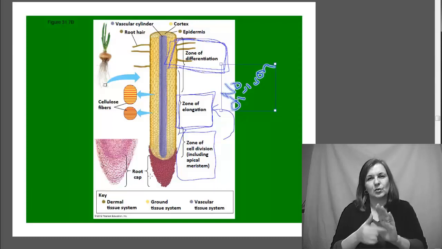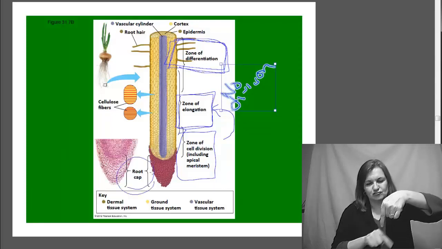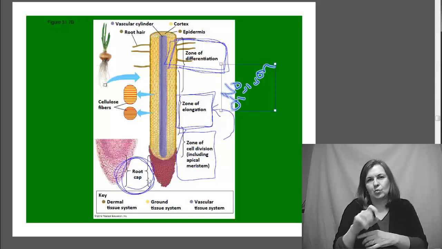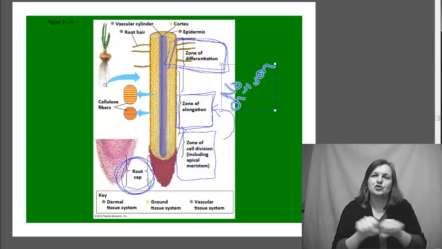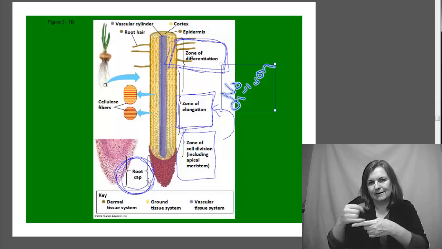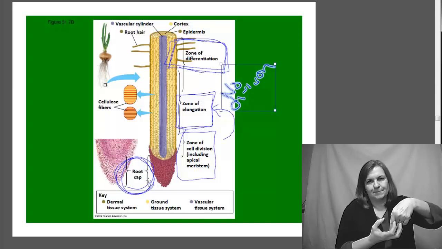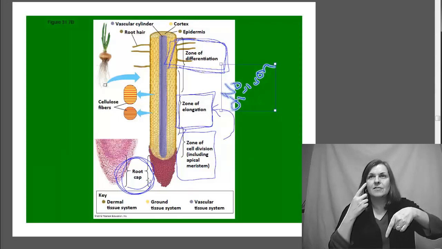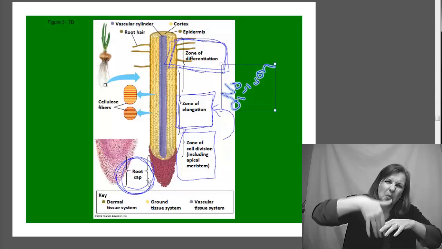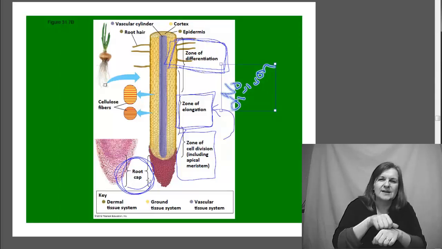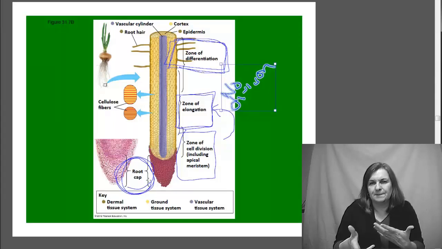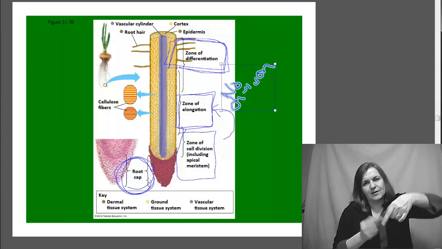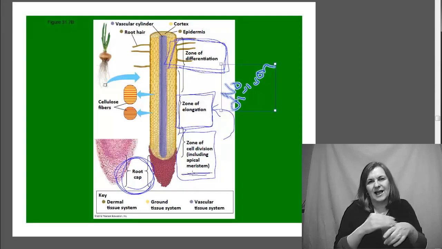The other thing on here that I wanted to point out to you is this thing known as a root cap down at the bottom. So essentially, I think about this like the little plastic end on your shoestrings. It protects the end. Now, when we look at this as far as a root, why do we need to protect the end of the root? Think about what it's growing into. It's pushing down through soil and rocks and dirt and worms and whatever. We have to protect those highly dividing cells in the end of that root so that they are not damaged.